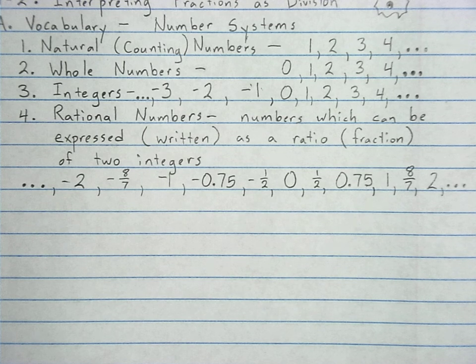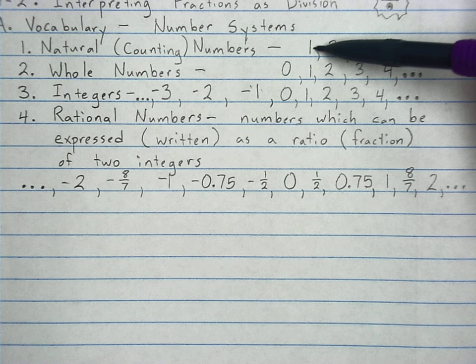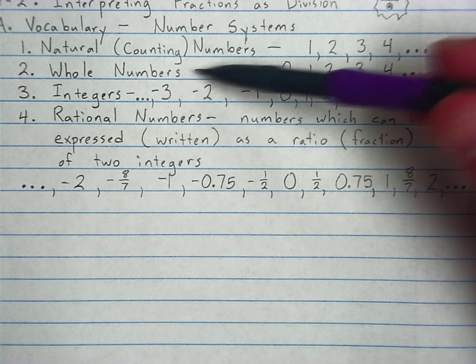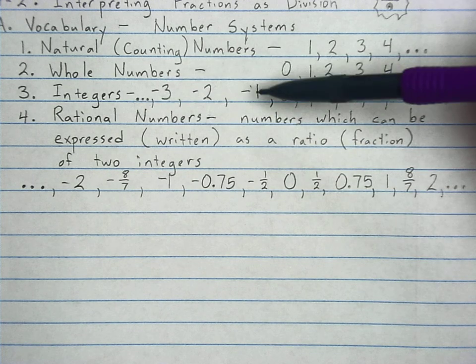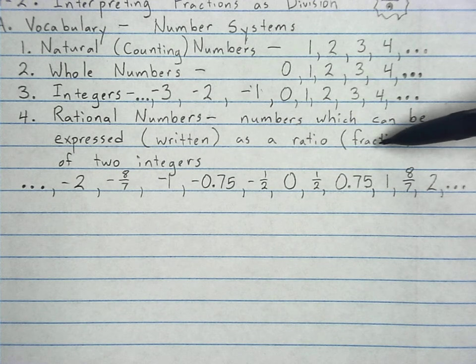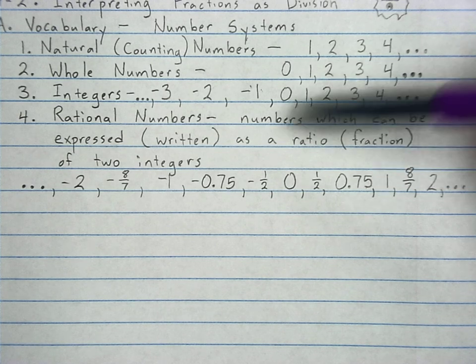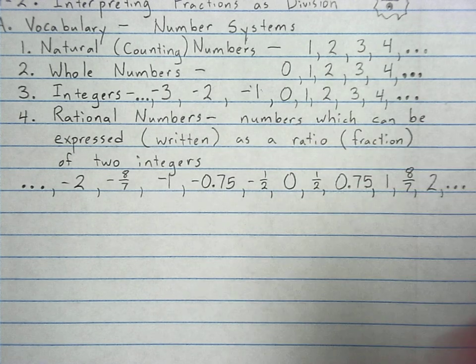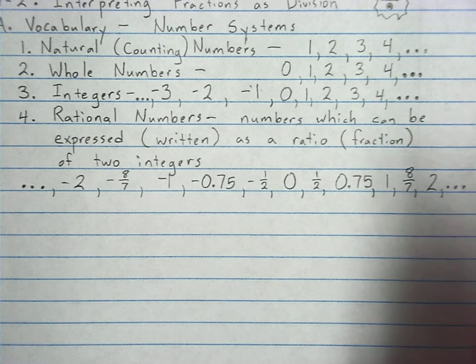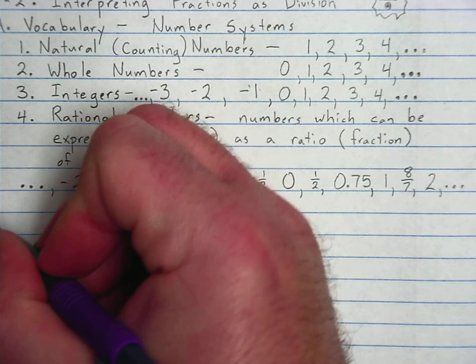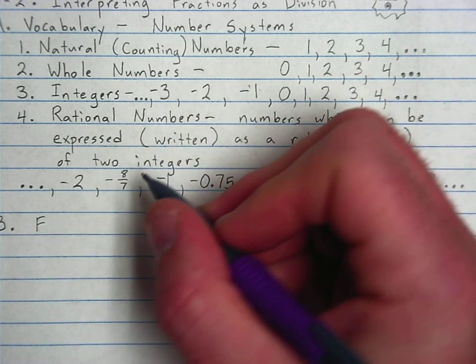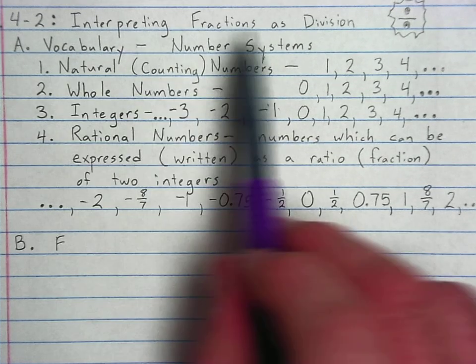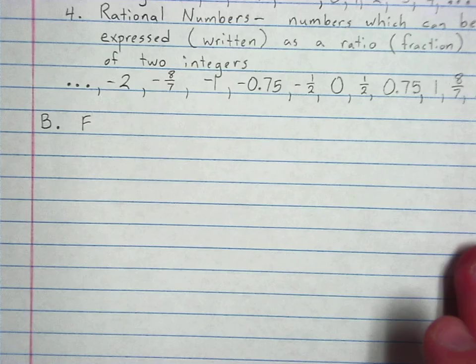So rational numbers, basically everything else, includes those counting numbers like 1 and 2, includes whole numbers. Remember, 0 was our big addition there. It includes all the integers, positive and negative numbers, but we're also seeing fractions. We're also seeing decimals. Now, we're going to talk later about how decimals can be written as fractions and vice versa. We've done a little bit of that. But for now, we're going to move past this and get to the actual fractions as division bit. Because really, remember, that's what we started with. That's what this lesson is mostly about.